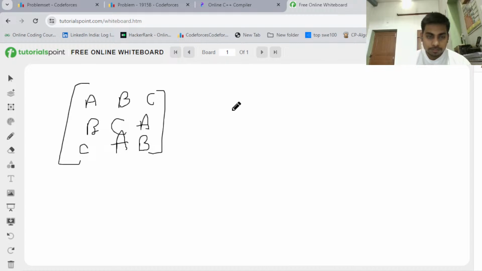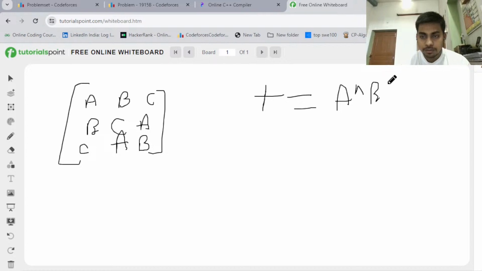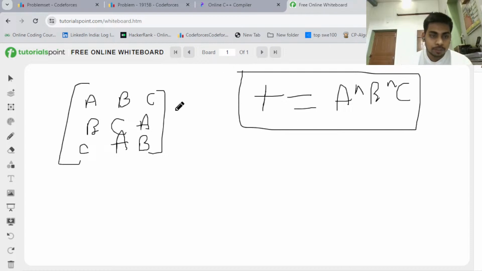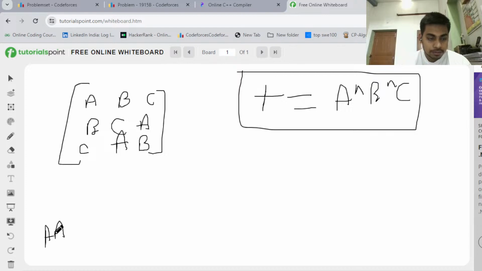You can see A appears 3 times, B appears 3 times, and C appears 3 times. Let's say I am storing the XOR value of something, let's say T, and I'm storing A XOR B XOR C somewhere. Now we know that when we perform the operation on the same thing, it will be 0. Otherwise, it will be 1.